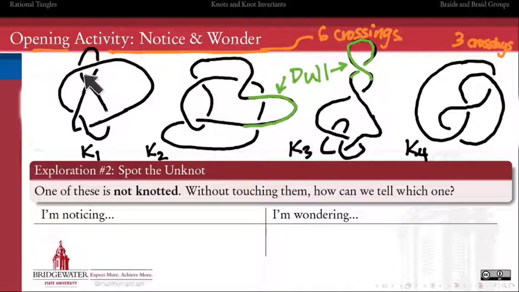So looking at K1, we have this sort of under loop up here at the top. So we could just pull that whole thing down underneath this strand and reduce these crossings. The other way to think about that, and I'm secretly doing this for a reason, is I could take this strand. Rather than moving the loop, I could move the strand down and past this crossing, right? So that instead what we would end up with, let me see if I can do this.